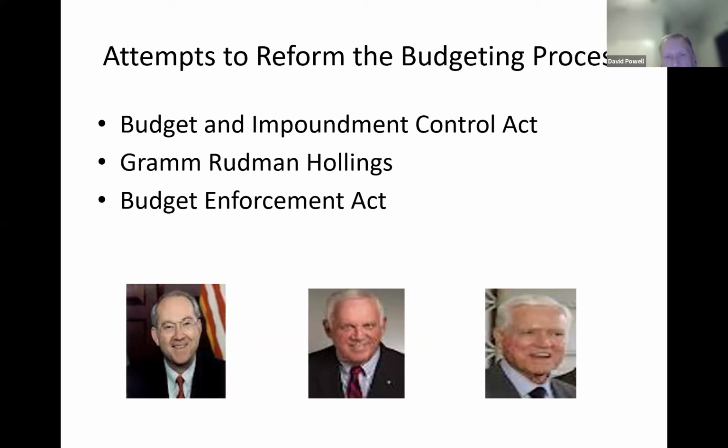So the primary reform that we get out of Graham-Rudman-Hollings was to come up with a timetable for deficit reduction. So every year we created a maximum allowable deficit. And every year that maximum allowable deficit target would get smaller and smaller and smaller until in the out years, eventually it would be zero and we would not have a deficit. So logically, it made a lot of sense. As long as Congress adhered to those maximum deficit targets, eventually we would be out of the deficit hole.